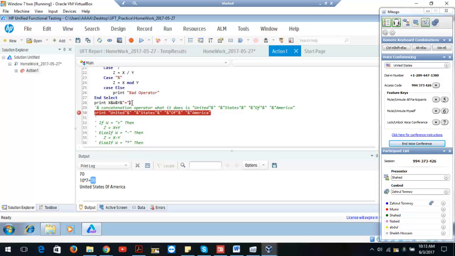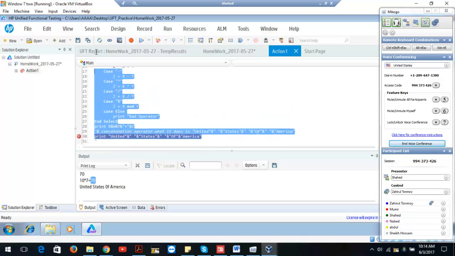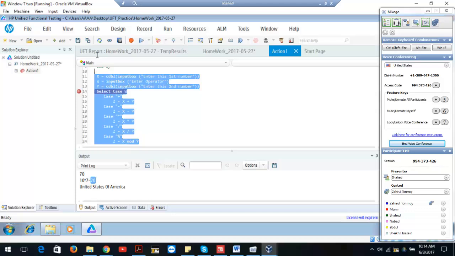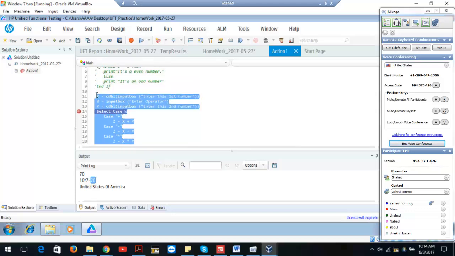Okay, now you understood how we did this United States of America. If I remove a space from here, let's say I am removing one space from here, what will happen now? It will join, there will be no space between of and America. Okay, all right, so that is it regarding that. Let me go to the other example, the for loop, and let me comment out this part.